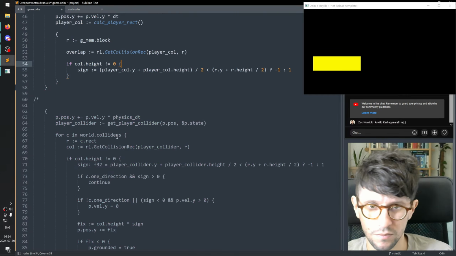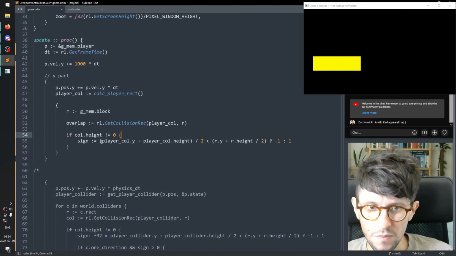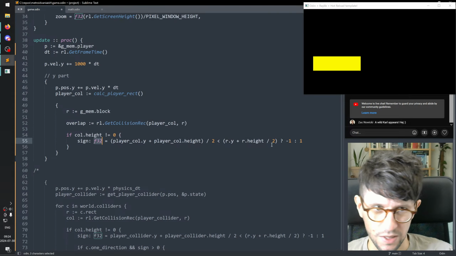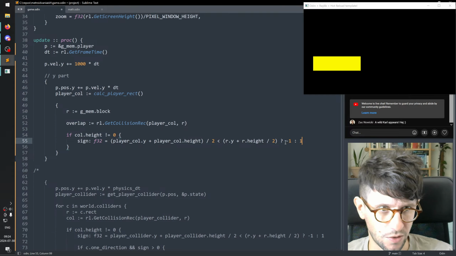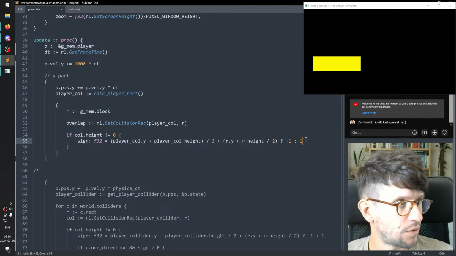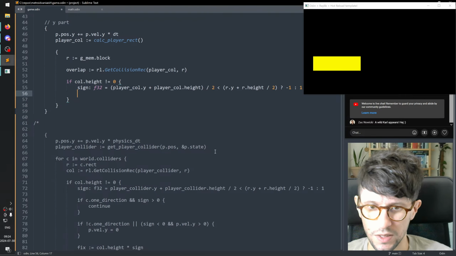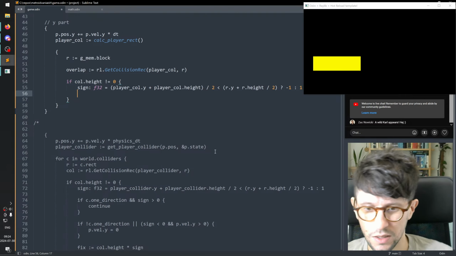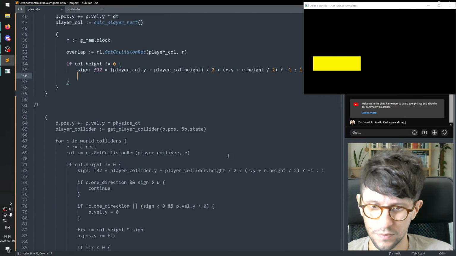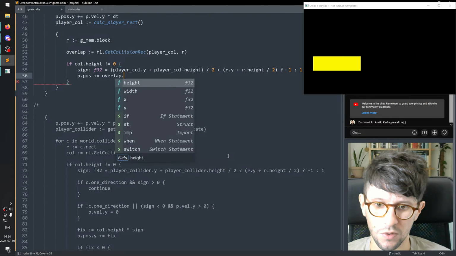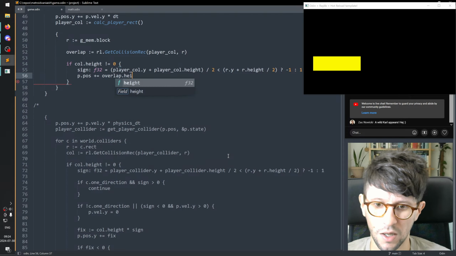Interesting. We can do that later. This probably needs to have an explicit type, because these two over here don't have an explicit type. Right. So then we can say that p.pos plus equals overlap dot height.